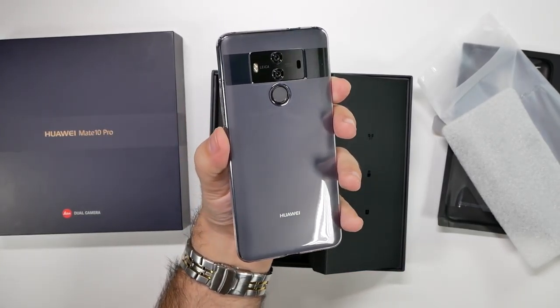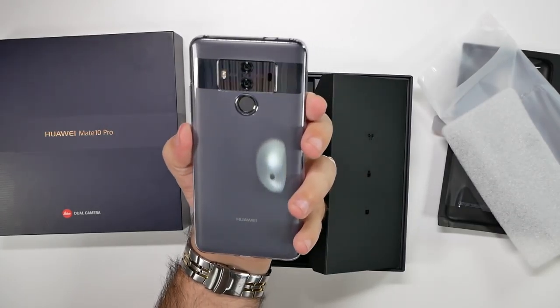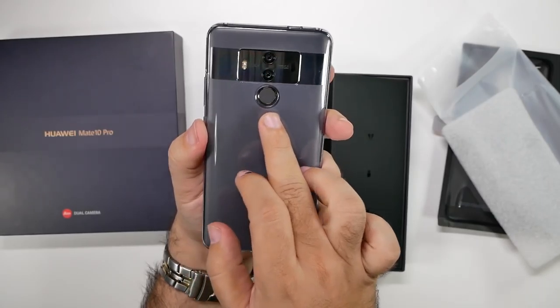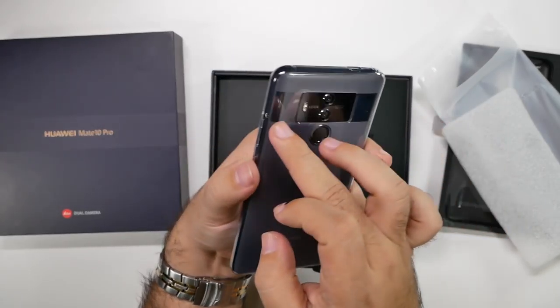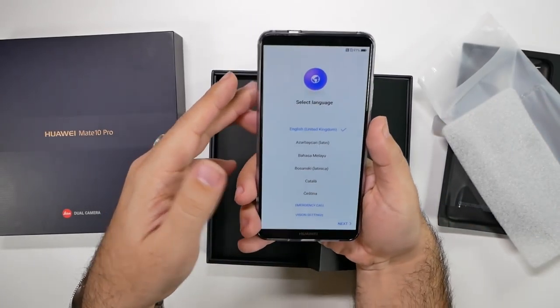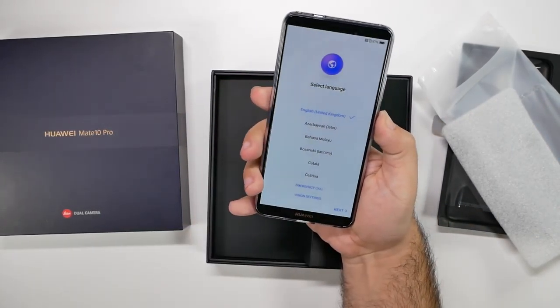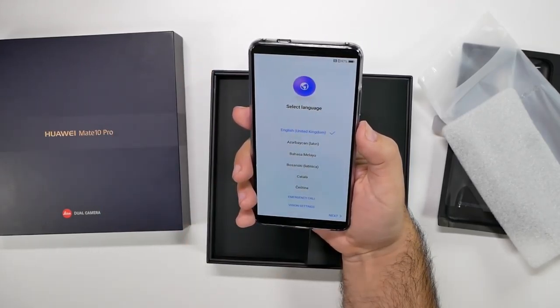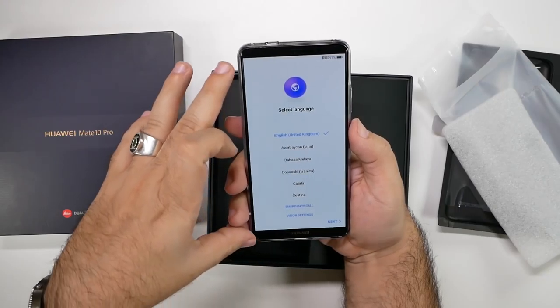Let's go ahead and put that on there. And there you go — there it is. Very interesting in terms of why they did the square camera housing; I guess they couldn't do the entire rectangle or else it would be kind of too vulnerable, but interesting. And it has this full six-inch 1080p OLED display.